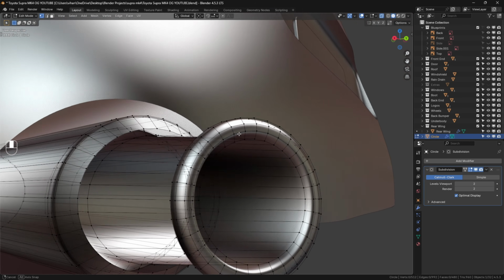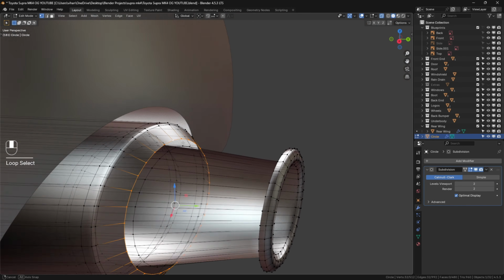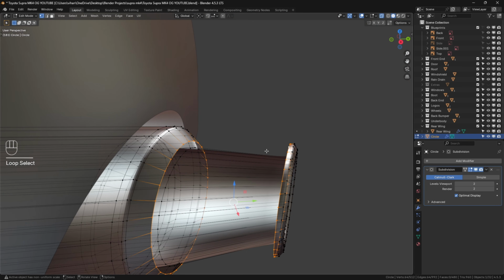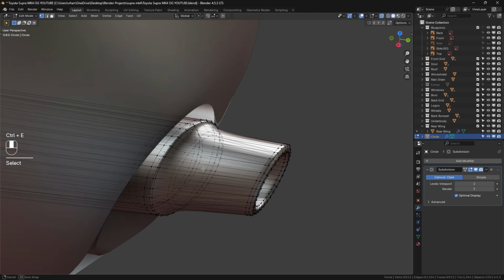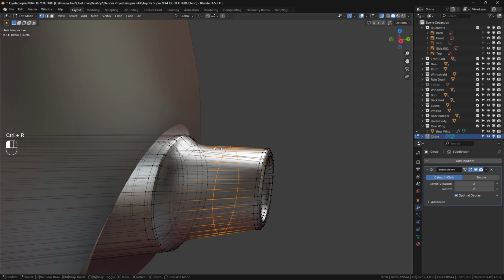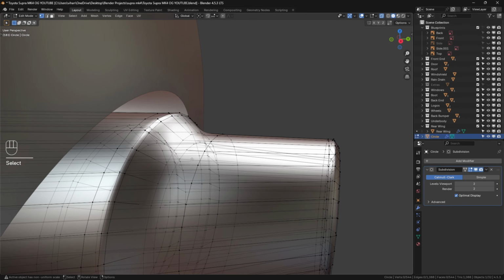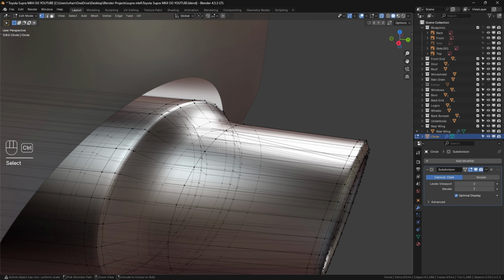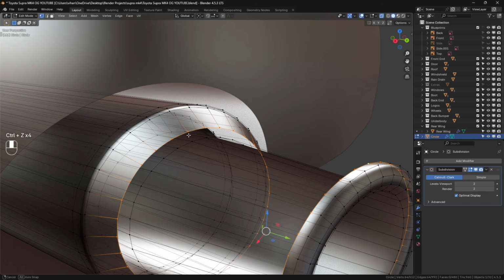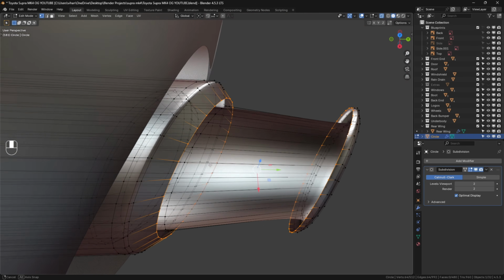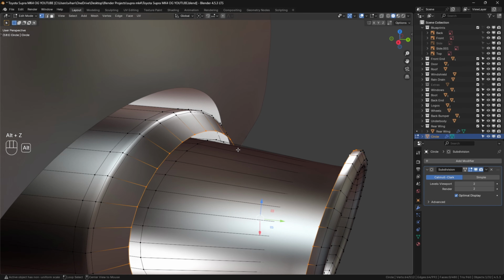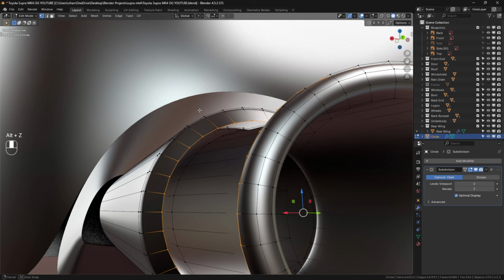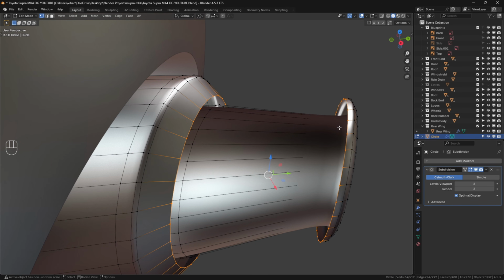Yeah, so just delete that, select this, then we select this, Control E and bridge edge loops. Alright, once you do that, just press Control R here and drag this one down, something like this. Alright, just go on ahead and check again if there's something wrong. Okay, no, so just gonna press Alt Z again, and yeah, okay, so nothing wrong there.